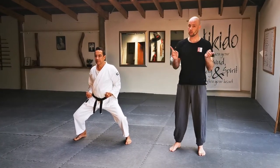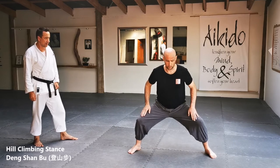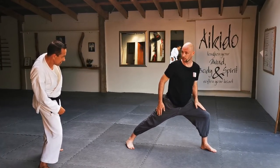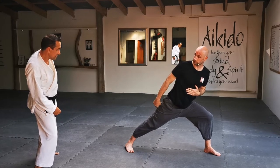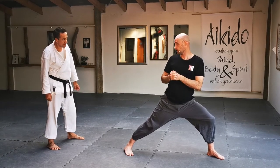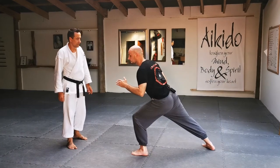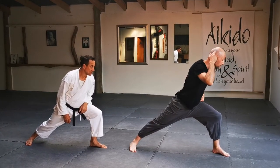From here we can turn our body into the next stance, which is the hill climbing stance. From a horse stance, you just turn and face this way. Your back leg is straight, front leg is bent, and you're going to have a little bit more weight on the front foot than the back foot. Your body should be in one line. Different to some other styles of Chinese martial arts like Tai Chi, which have a more upright position — because we are a more offensive style, we want to be moving in. There's a line up through your back and through this leg coming up to your head.